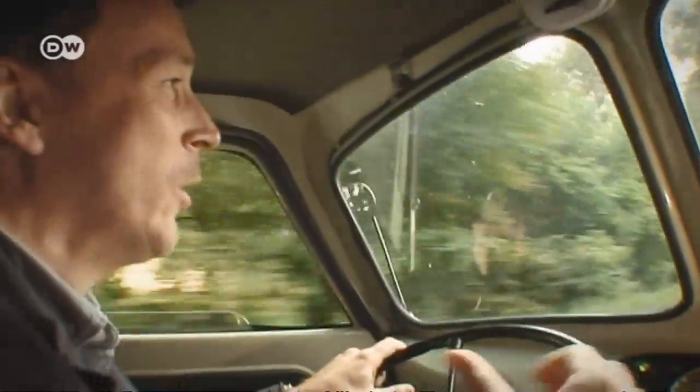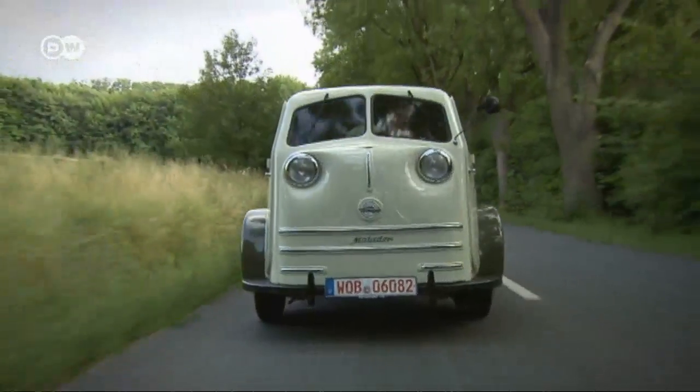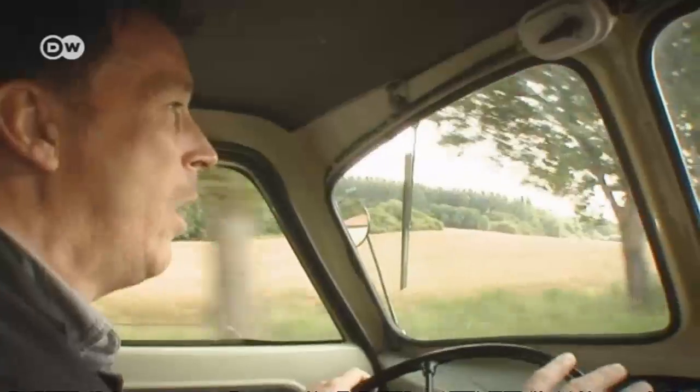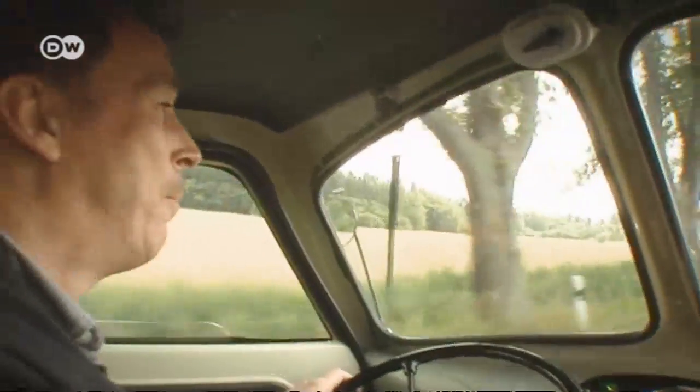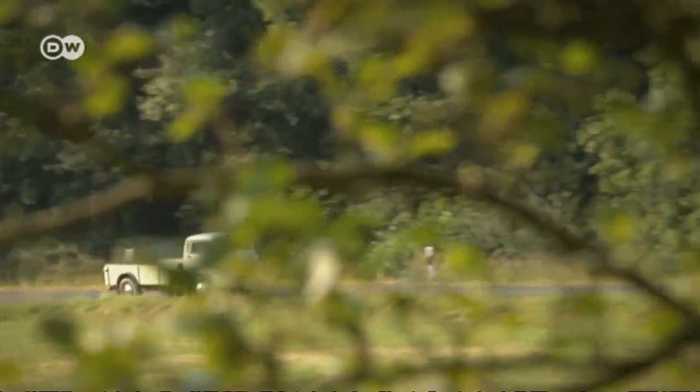Christoph Bauer says when he hears the motor under the seat, he knows exactly what the Matador is all about. He says it's a VW boxer — up until 1952, that is, when the Matador began to compete with the VW Type 2, more commonly known as the VW van. That's when engines changed, and the Matador never sounded as good again.